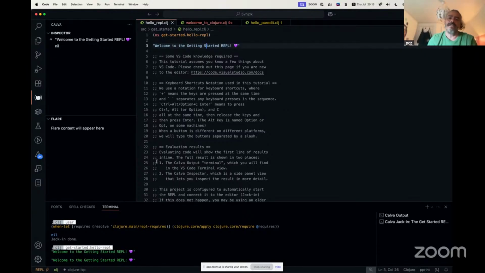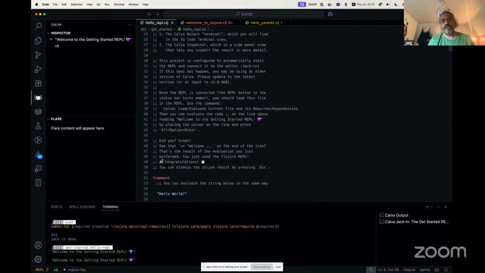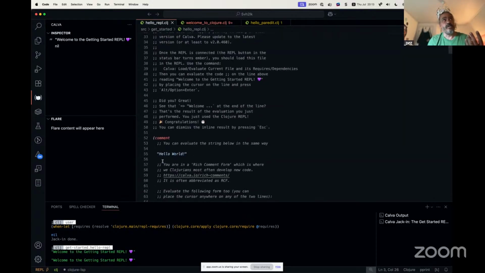Yeah, so that's the thing here. You're supposed to learn to use the REPL and then learn Clojure using the REPL. So that's the idea here. So you will learn to use Clojure the way, I guess I'm opinionated, I guess this is the way I want people to use Clojure. It's with a Clojure REPL connected editor.